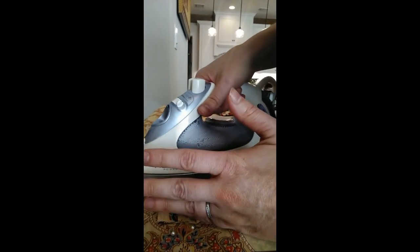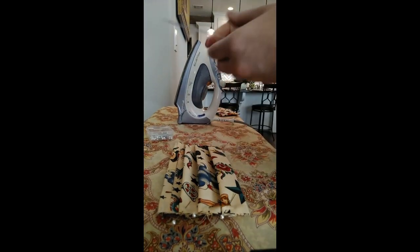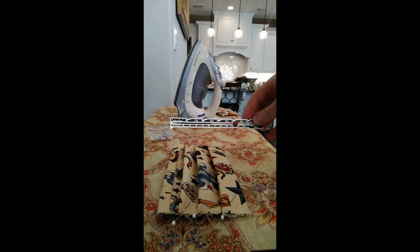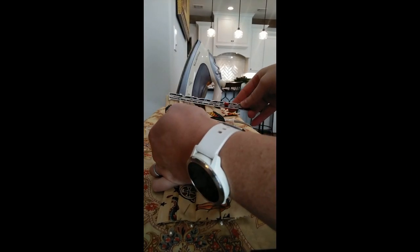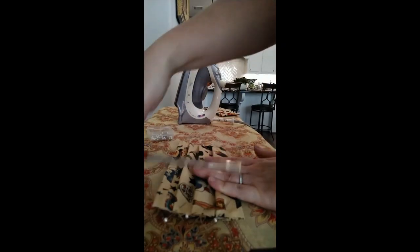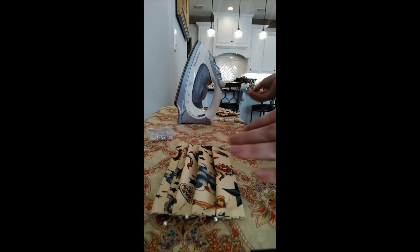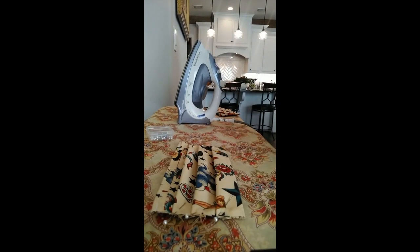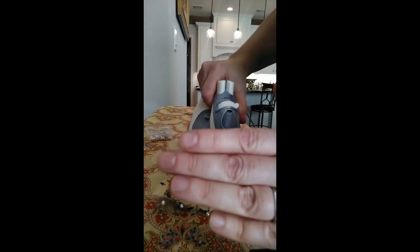I like to press my creases. You don't have to. I just like to. So we've got this ruler set here at about 4 inches. So I'm going to just make sure that I'm within that range. So yes, I'm more than 3.5, less than 4. Check the other side. And both sides do not need to match. They do not have to be even. So I'm happy with the pleats that I've made.